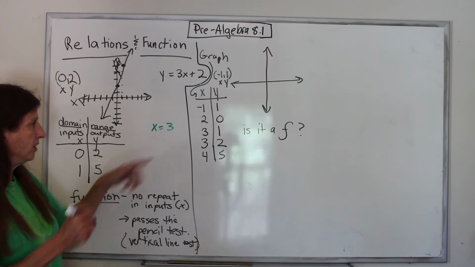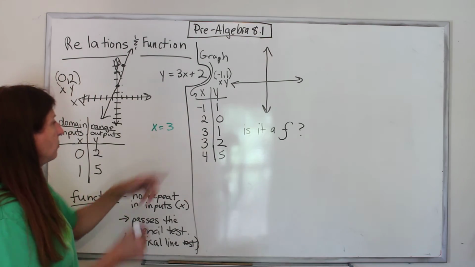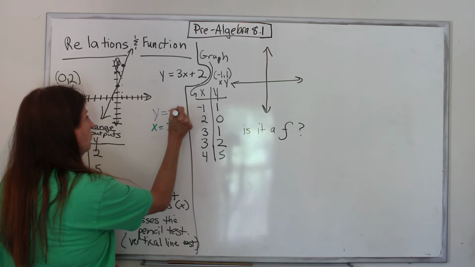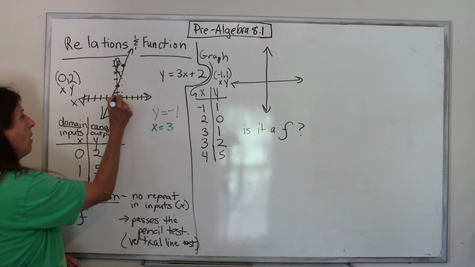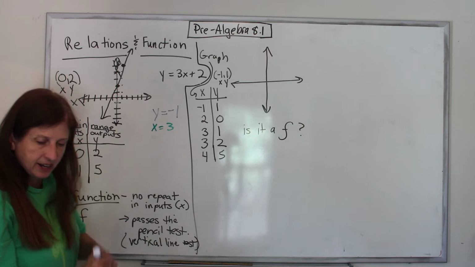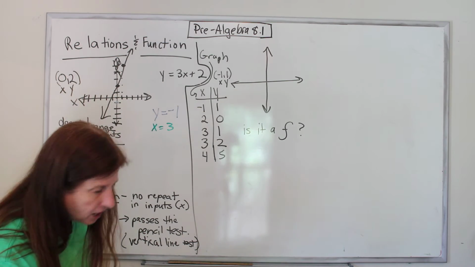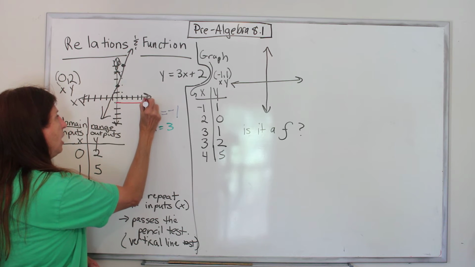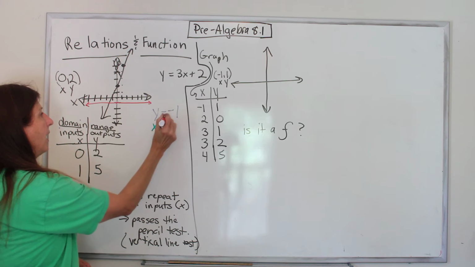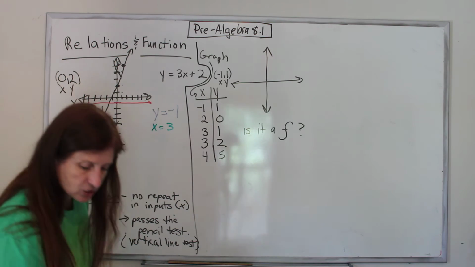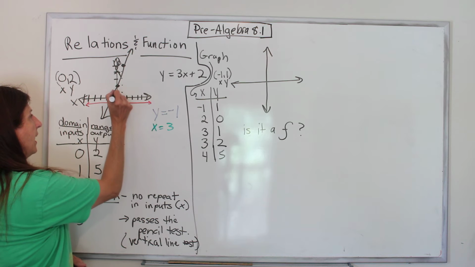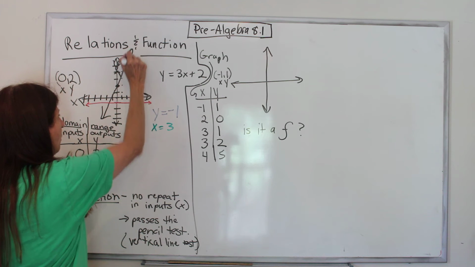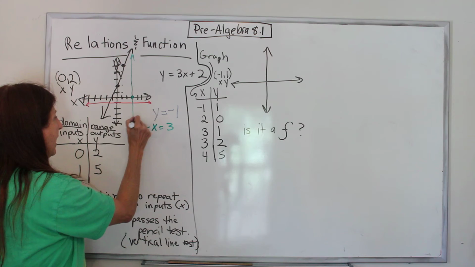Okay, here's another way you can draw a line. Sometimes you don't have an X, a Y, and an equals. For example, we could do Y equals -1. How you do this, you go to Y equals -1 and you put a dot. And I say to myself, no matter what X is, X can go up or X can go down, but Y equals -1. We can also do an X one. X equals 3. So you go to X equals 3, 1, 2, 3, put a dot, and say no matter what, Y can go up or Y can go down, but X equals 3.